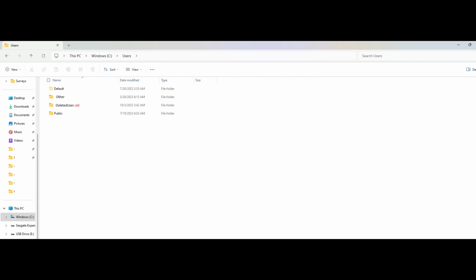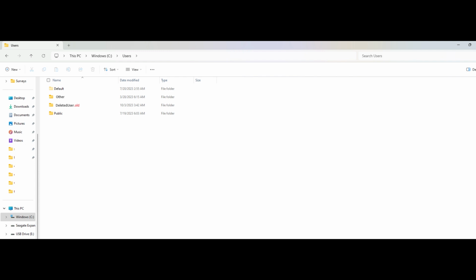You just want to rename it, to add either .old or old, just so it's labeled as inactive. That way, if you ever want to make a similar profile with a similar name, at least you have the old folder there.